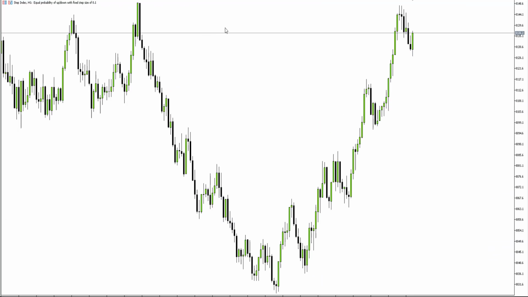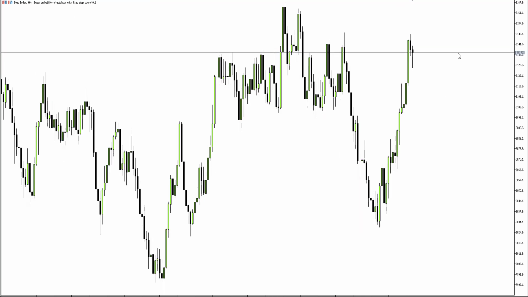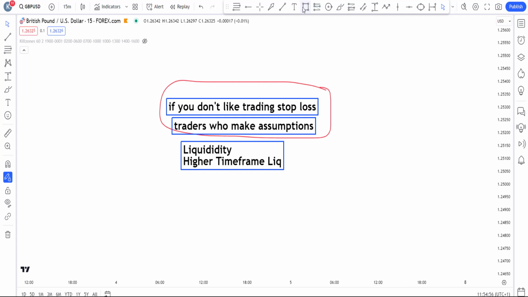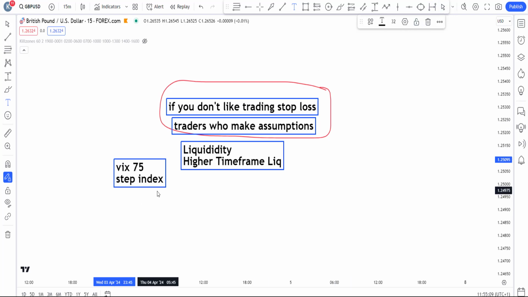So this is it. And as you can see, I am stopped out at break even anyway. So it's normal with the trade. The moment I start going into some profit, I just break even and then allow it to move for a long time. That's what I do trading synthetics. And some of you may not be able to do that. So I trade just two of them. I trade VIX 75, this one right here, and step index. So this is the only synthetic indices I trade, VIX 75 and step index.